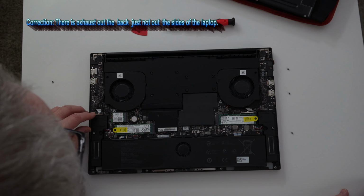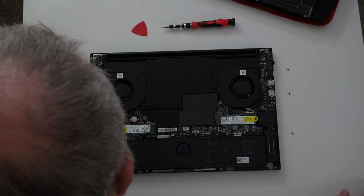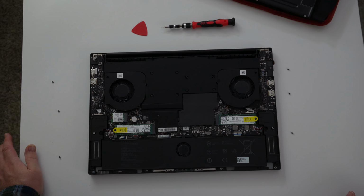The Wi-Fi card here is an Intel, it's an AX211 it looks like, and that is swappable, and then you got your CMOS battery right there in case you run into some kind of trouble overclocking or something.